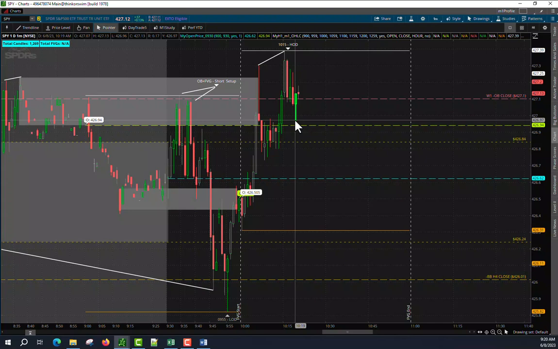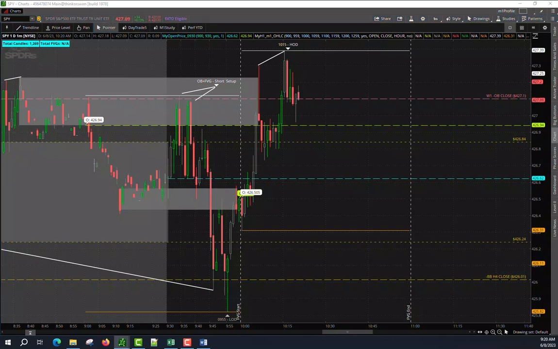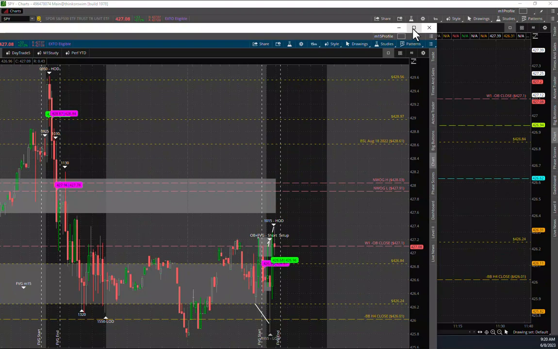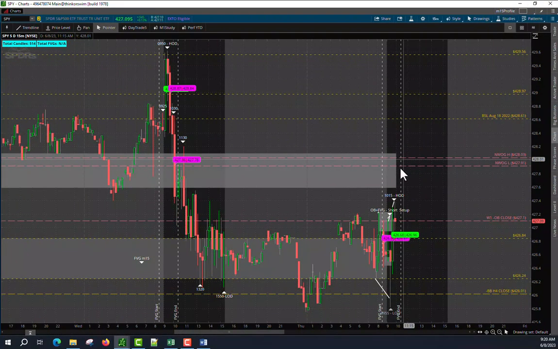However, what is the target going to be for us if we want to take this? The target on up here is going to be a new week opening gap, right? If we look at the 15 minutes, you see the new week opening right here. So if you take a long position right here, your closest target is the new week opening.